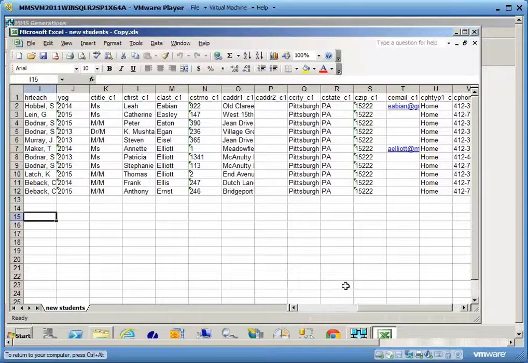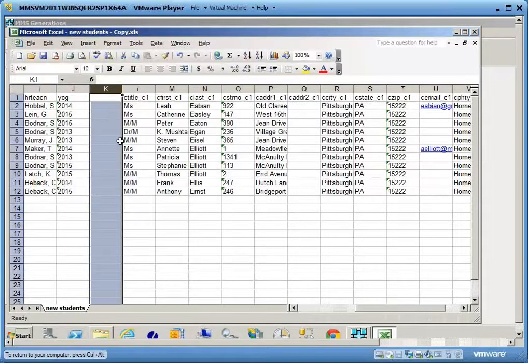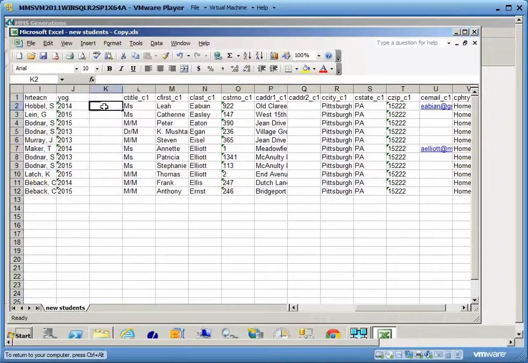So you need to add to your import file the contact type. So what I'm going to do is right in front of the contact title column, I'm going to insert a new column, and this will be the contact type. And in my case, all of these are contact 1, which is abbreviated C1.